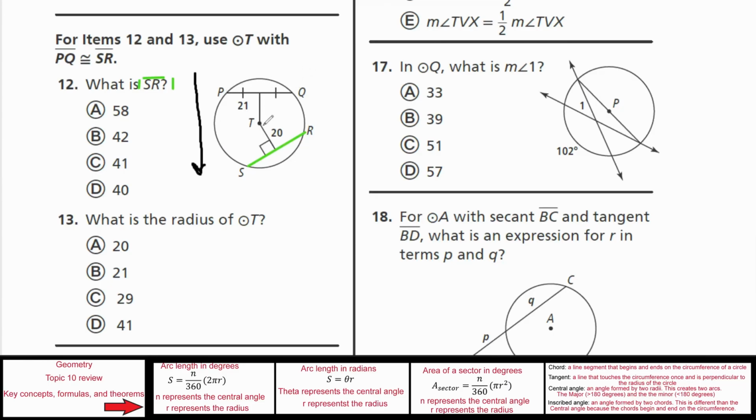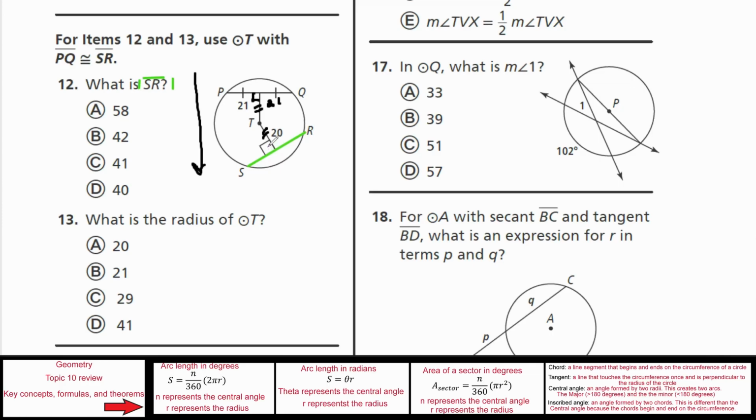For PQ to be bisected by this line segment, this would have to hit it at 90 degrees. So this would be 21 here and 21 here. For this to hit PQ at 90 degrees, and this to be 90 degrees, they have to be the same length. So now we know that these markers indicate both of these would be 20. The only mistake here is I didn't increase my tick mark. They're not equal to the bisected pieces of PQ. They are different.